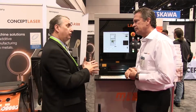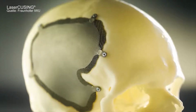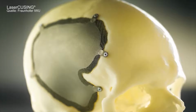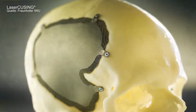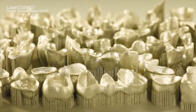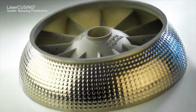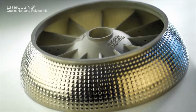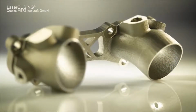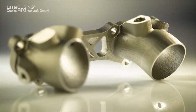Potential applications, aerospace, medical? Medical's a big one. Dental's also big. So one of our best customers, one of our largest customers is Argen down in San Diego. They're a worldwide company, do incredibly aggressive work, and they have 8 M-Labs that are used for dental applications. They make their own powders, noble alloys, precious alloys. So they're doing amazing work in the digital technology world and a real leader worldwide in that field.